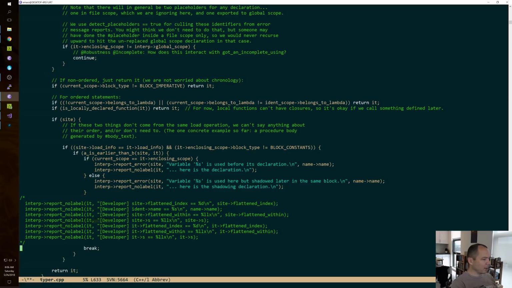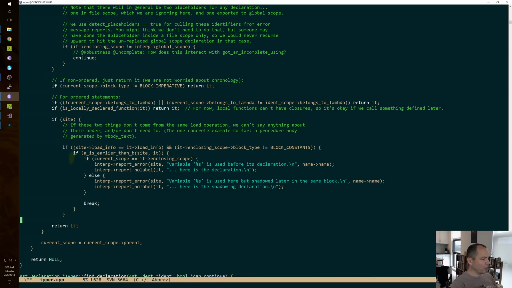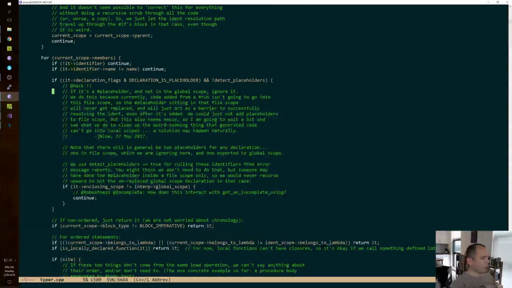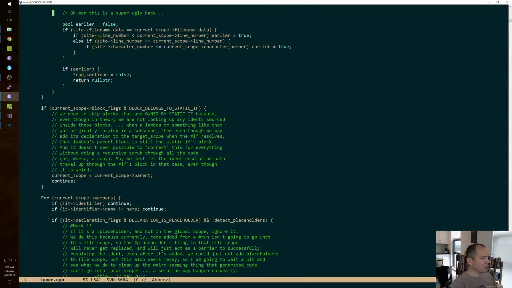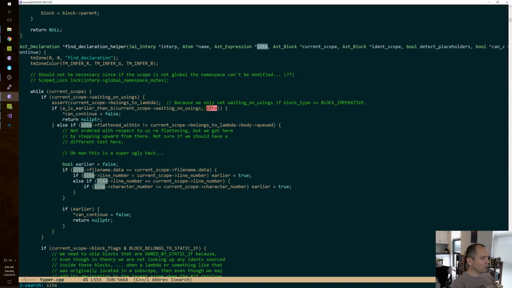Come on, Emacs. Fine, we'll just delete all those comments rather than indent them. Okay. Let's make sure nobody else dereferences site. Nope.